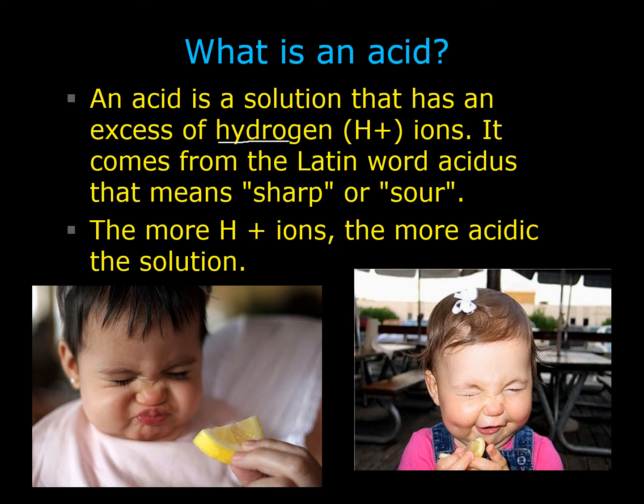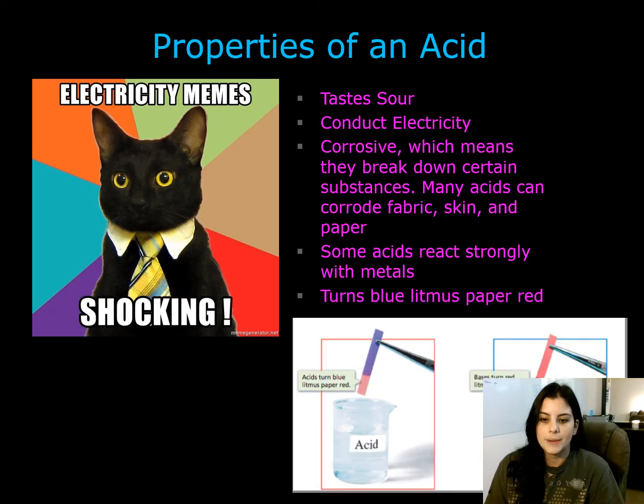Acids have hydrogen ions. So whenever you see something with an H plus, that's a hydrogen ion. You'll also hear me call it a proton. Let me try to write this out. Proton. Proton. Great. This is beautiful handwriting. I'm so sorry. Okay, so acids have hydrogen ions or protons. They're the same thing. And the more hydrogens, the more H pluses that the compound has, the more acidic it will be.